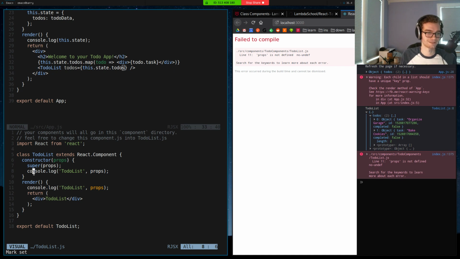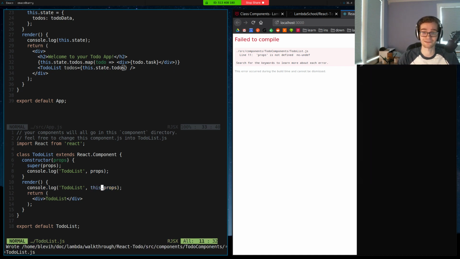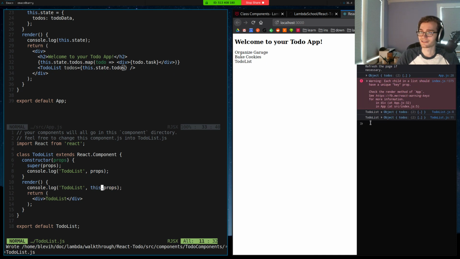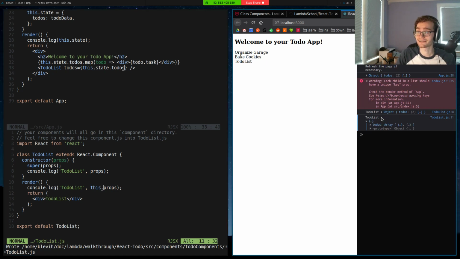I see some typing. Yes, exactly. So, unlike our functional components, we don't have one big scope that we're working in. Props is defined within the scope of my constructor as this props variable, but it's not defined within my render function. However, if we want to share data between these parts of our class, that's why we have our this object. So I should be able to console log this.props. And let's see, there we go. So now I get this object that has the to-dos key and the array in it.